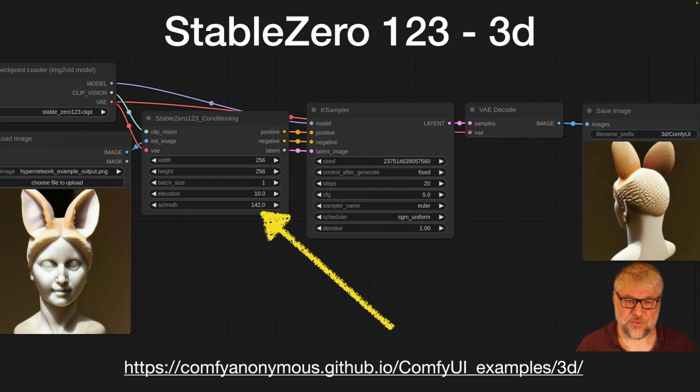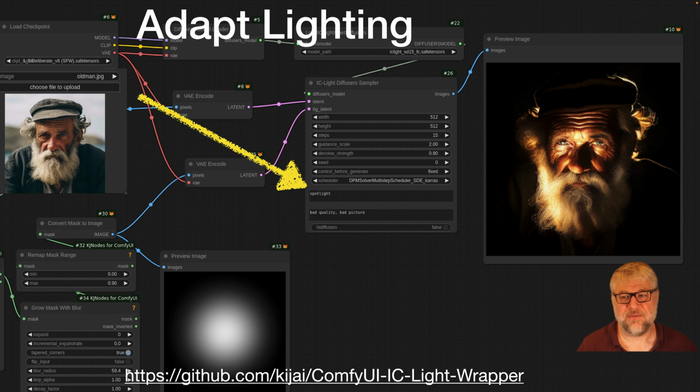Now, I've shown you how we can generate the image, generate the video, but maybe the subject is not positioned the way we like. And Stable Diffusion now has a concept called Stable Zero, or a model Stable Zero, that allows you to change items and subjects in your image, in your video, in 3D. Right? We tell the statue to rotate itself, to change the azimuth of its head, and we can do a perfect positioning of those pieces as well. We're getting close to a lot of powerful editing.